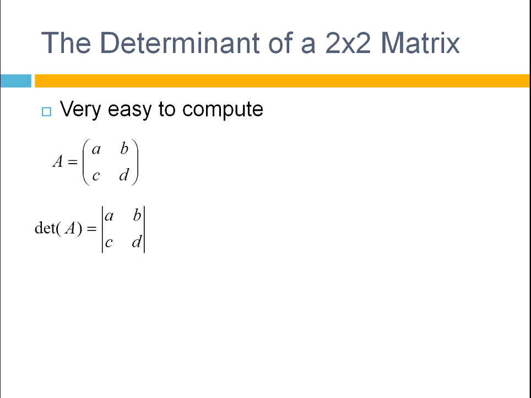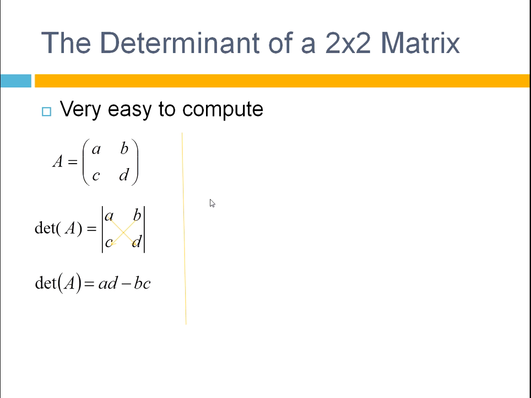And to find the determinant, there are 2 different ways to do it. You can look at it and do a kind of cross multiplication thing, or you can memorize a formula. So if we look at the cross multiplying, you do a times d, this diagonal, and then you subtract the other diagonal. So a times d minus b times c. And if you were to write this as a formula, you would get AD minus BC. So the determinant of A is AD minus BC. You can either just look at it and do this, or memorize this with this matrix and substitute in the numbers, and that will give you the determinant of A.